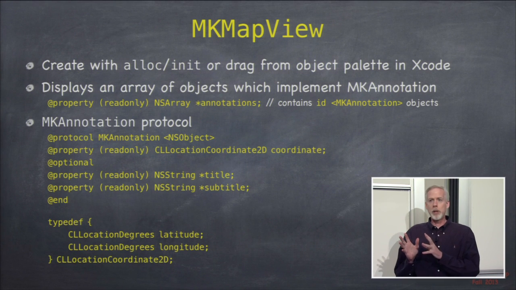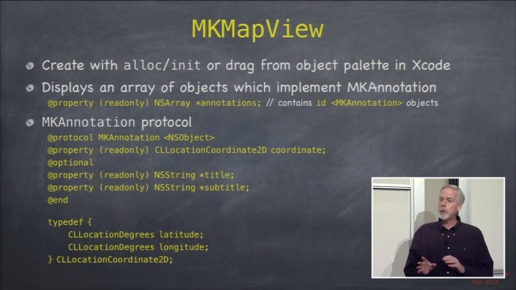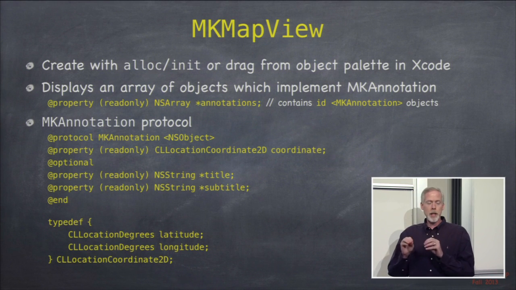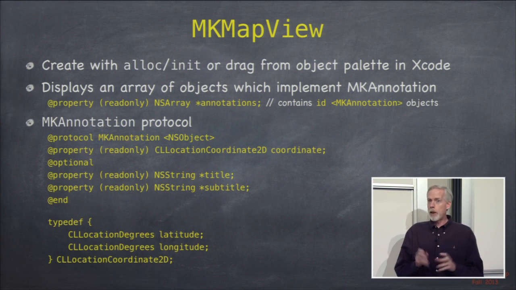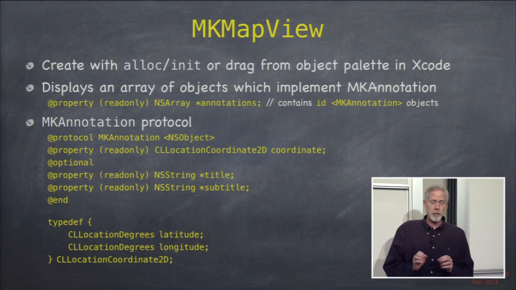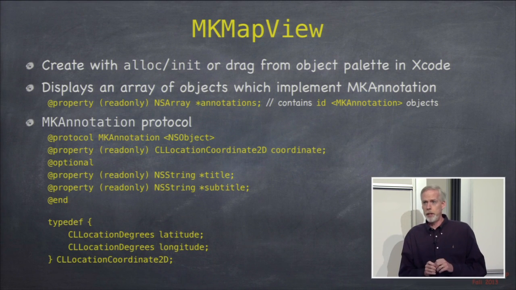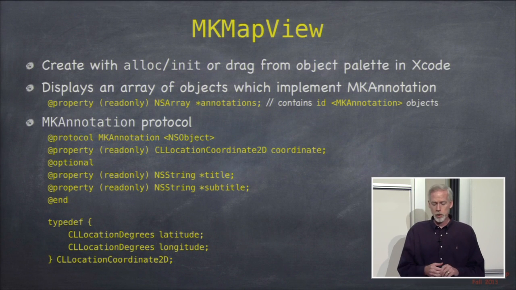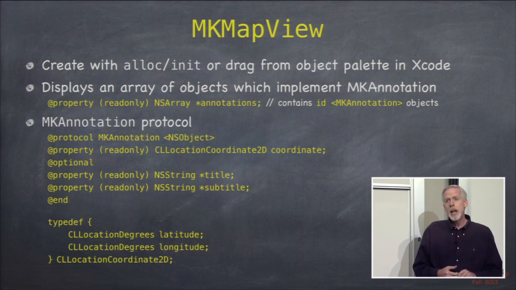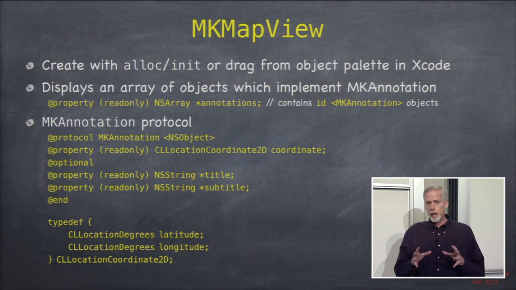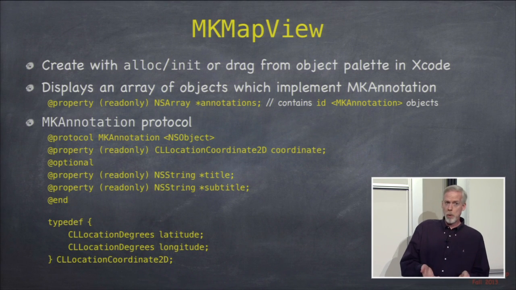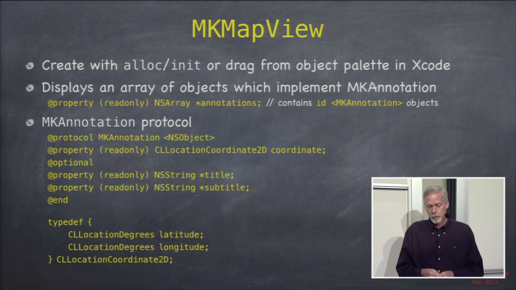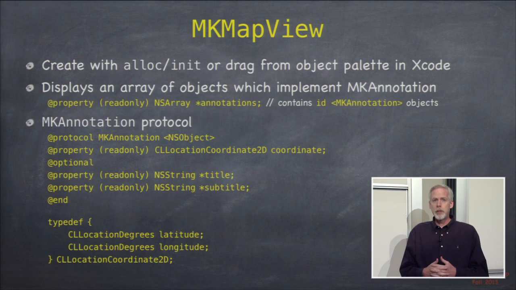Okay, so what's in this protocol? Very simple. It's got a couple optional methods, the title and subtitle. So in that little white callout that we saw, that's going to be the title and subtitle there. And then it's got a very important required property, which is the coordinate. So the coordinate is just the latitude and longitude as specified by the CLLocationCoordinate2D C struct. And so any object that can answer these, really just this one question of the coordinate, but usually we want title and subtitle too, can be thrown on a map.